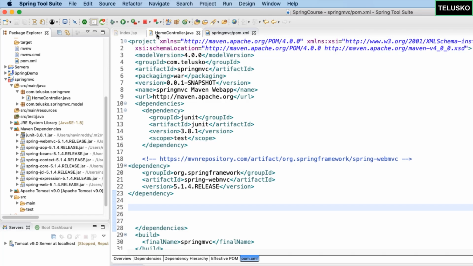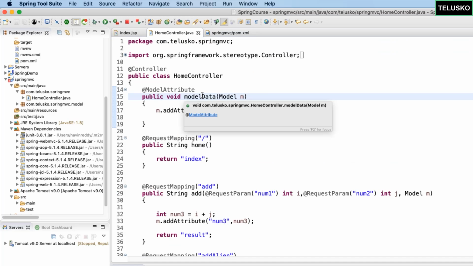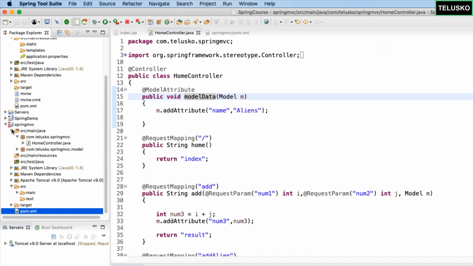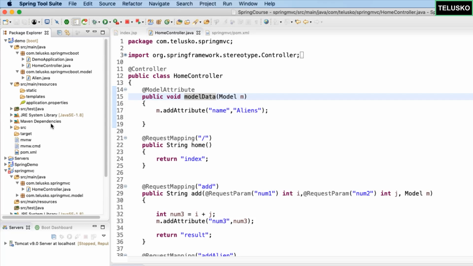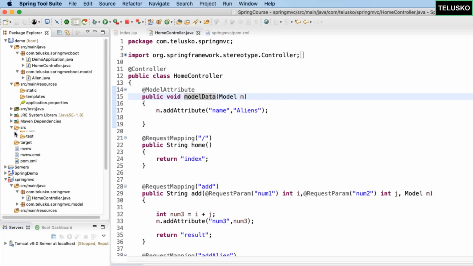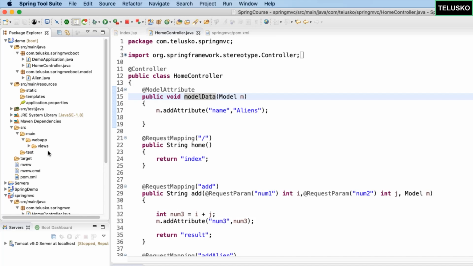The moment we got the dependencies, I will go back to the home controller, and can you see that? Gone. All the errors are gone. Okay, that's working. So what do you think? If I run this application, oh, how can I run this application? Because we don't have the pages. So I want the pages as well. So these two pages, I will just go back here and index. In fact, I want them in views.